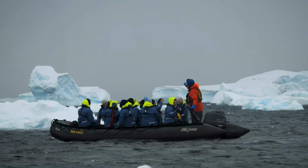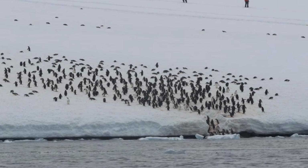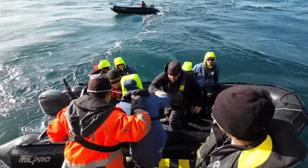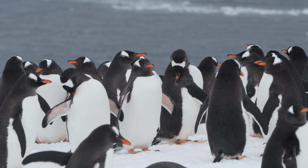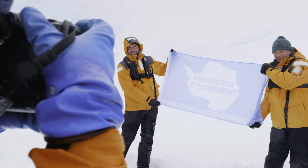Now, Antarctica is filled with incredible landscapes, amazing wildlife, and the purpose of going down there is to get off the ship as much as possible and take advantage of this. So with this, included in your voyage is always your excursions, which includes landings on penguin colonies or Antarctic bases, essentially putting your feet on the ground in Antarctica.